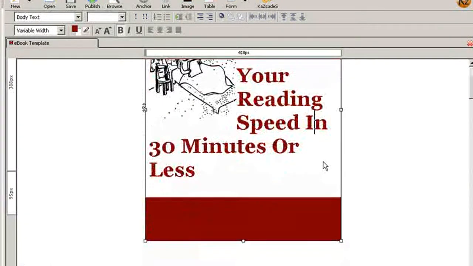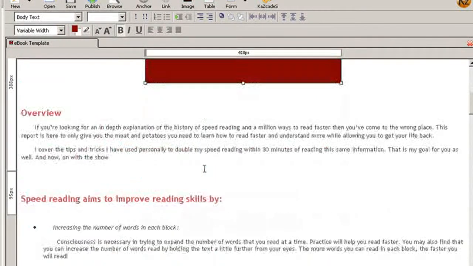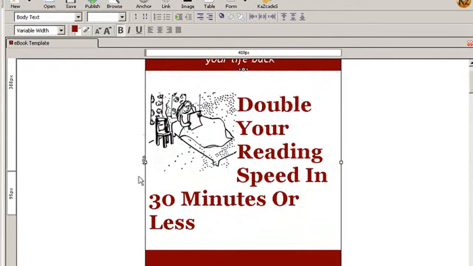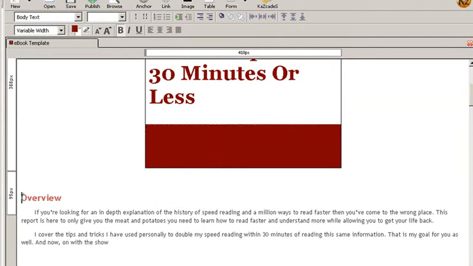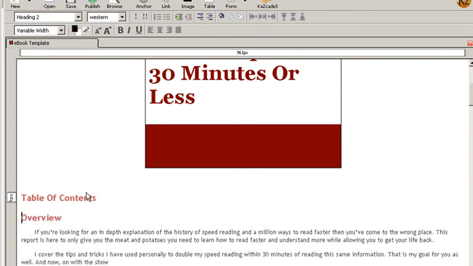Okay. All right, now what we could do now is create a table of contents. Okay, so let's just put table of contents. Okay, and then what we want to do is we want to create clickable tags to each part here.